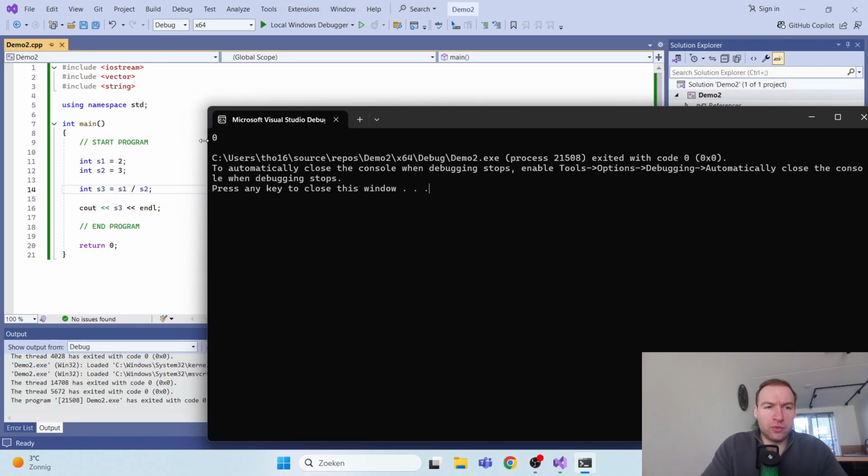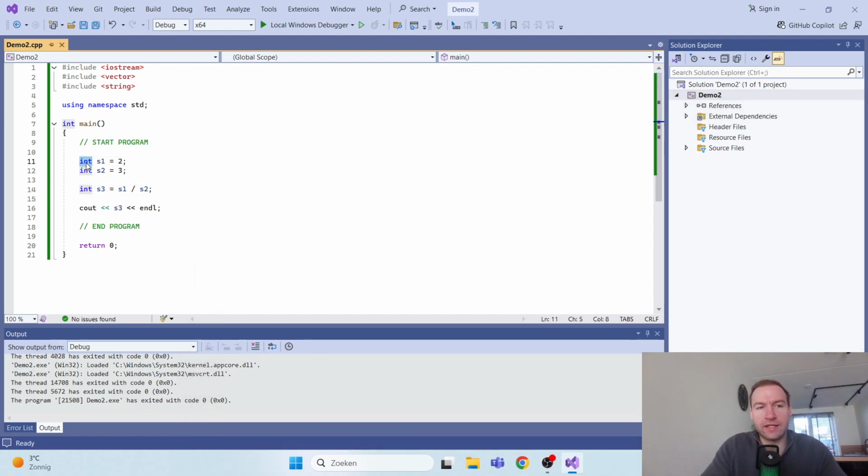And it prints 0 because 2 divided by 3 is 0.66666. And since we are working here with an integer, which is a whole number, the numbers are always rounded off below. So even if it was, for example, 0.9999, it would be printed as 0. To fix this problem, we can change the data type, and if we want to work with numbers that can store a decimal number, we have to use the data type double.